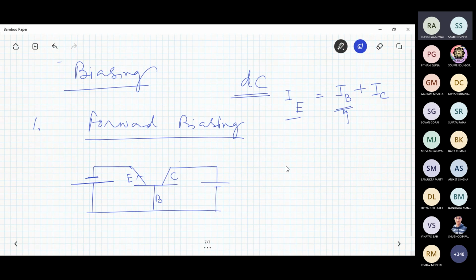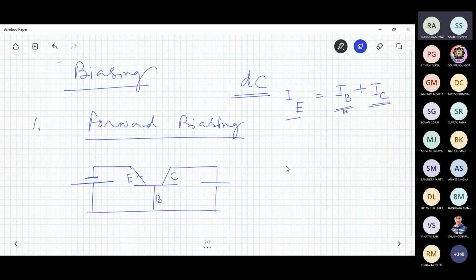Sometimes you will find the base region is so fabricated that the small amount of current which is coming out of it is sufficient to carry out certain functionalities. So if you come across any statement like this, that collector current is the main component which is being used for transistor performance, absolutely wrong. There are certain devices where base current is the major component. Why? Because those particular systems demand a very small amount of current. These are a few advanced pieces of information compared to your class 12 physics.